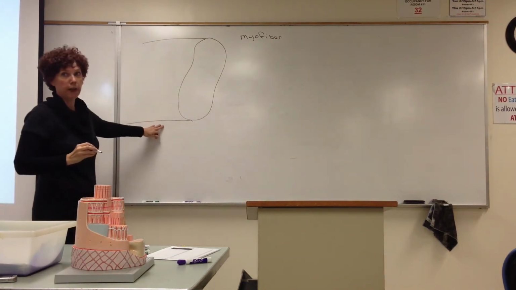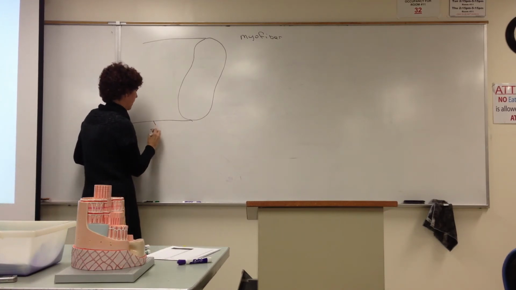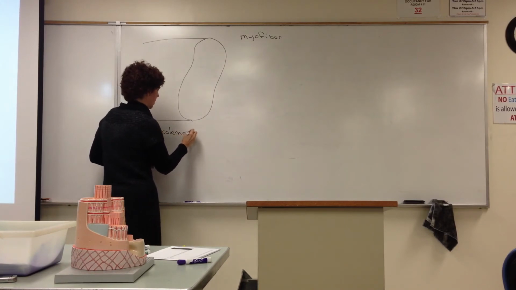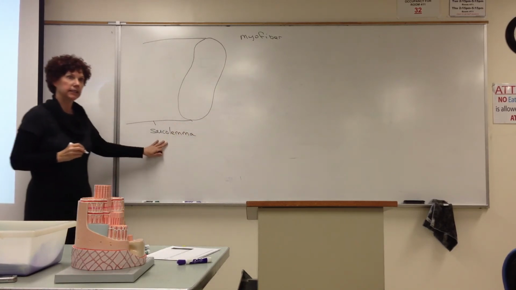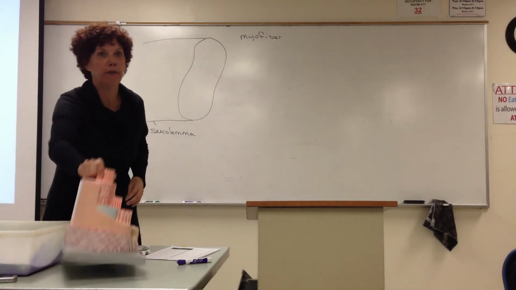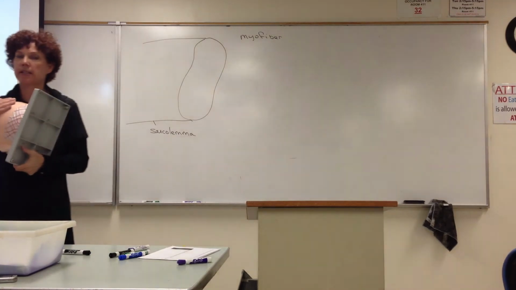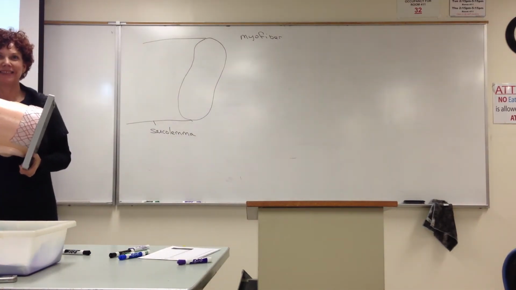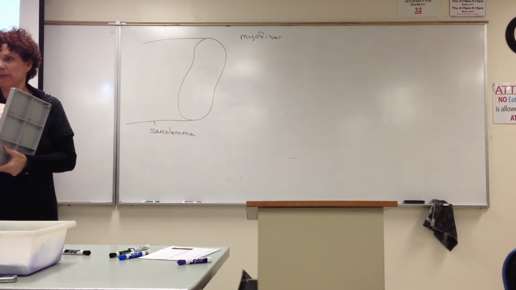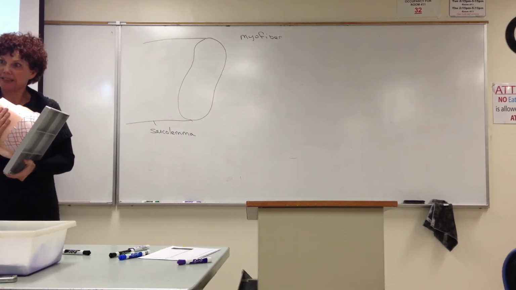And our word for the plasma membrane of a myofiber is sarcolemma. Remember how we had axolemma? So lemma means membrane, and the plasma membrane of a muscle cell or myofiber is a sarcolemma. So this is the plasma membrane surrounding the cell, and that plasma membrane of a muscle cell would be the sarcolemma.